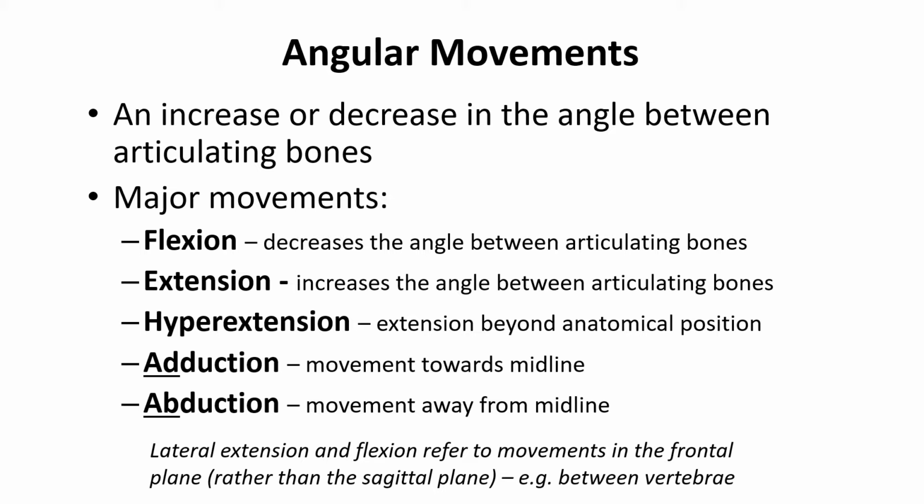If you decrease the angle between the forearm and the humerus, then what you're doing is you're flexing that joint. If you increase the angle, then you're extending that joint. So if you go to the gym and you pick up a pair of dumbbells and you're going to do curls, bicep curls, then as you pick up the weights and bring them closer to your body, you are flexing the elbow joint. As you drop the weights back down, you're extending that joint.